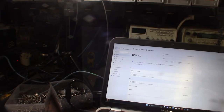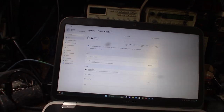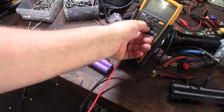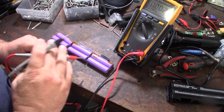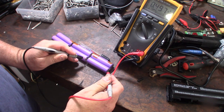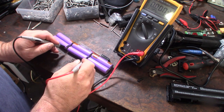You know, this thing's been sitting for 15, 20 minutes, so I should have at least seen something by now. So like I said, it could have bad cell packs. I'm going to take this back out. All right, so what I was saying is sometimes if a cell pack is too discharged, it won't even actually register. So half a volt, right?